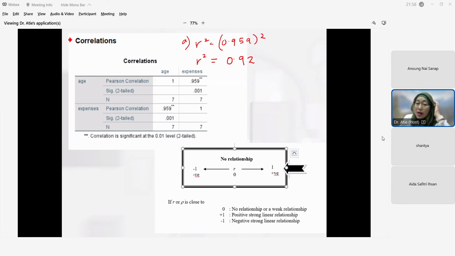Right. So remember the purpose of R square, we call it the coefficient of determination. The purpose is to determine whether there is a relationship or not.